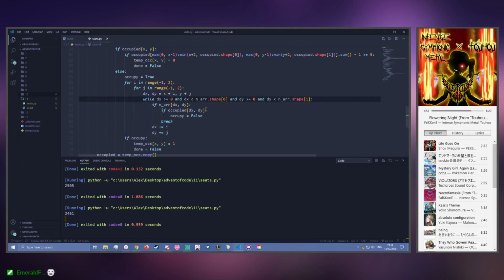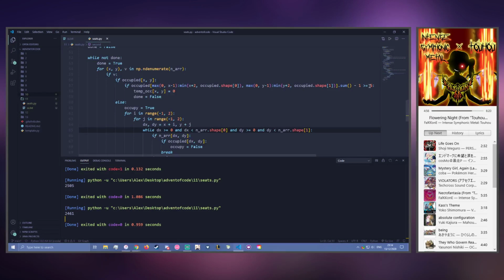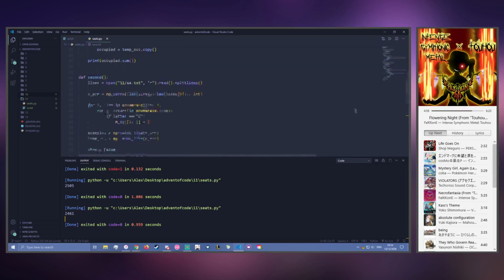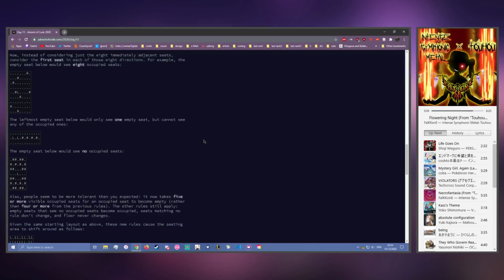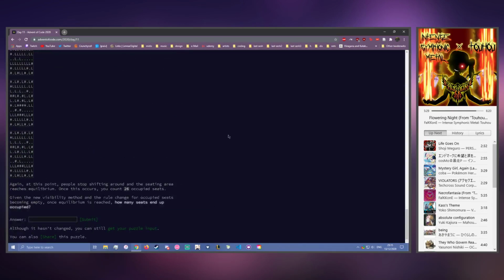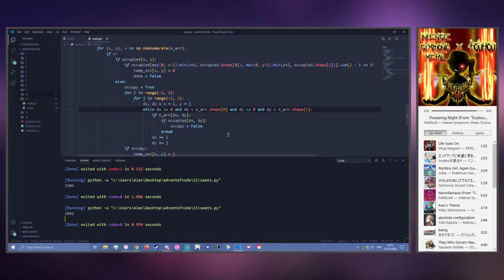But why? I did change that. Is it less than or more than 5? 5 or more. So that is still fine. Empty seats that see no occupied ones become... I don't see it.